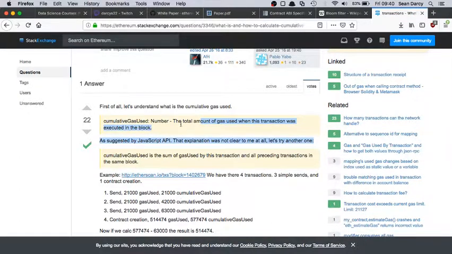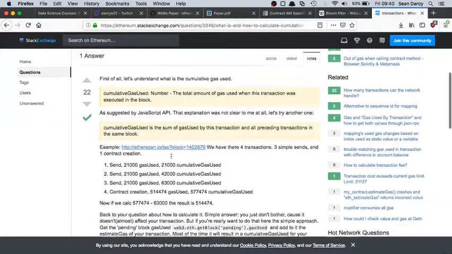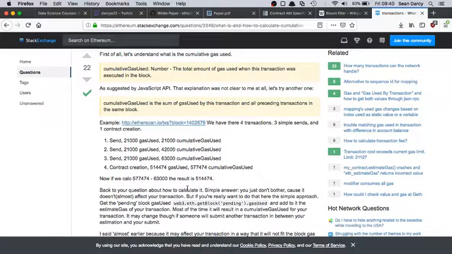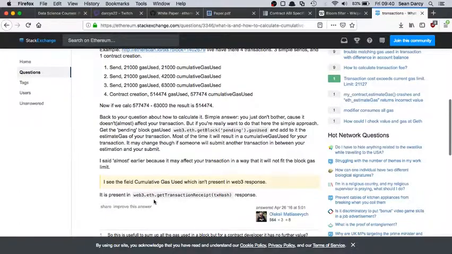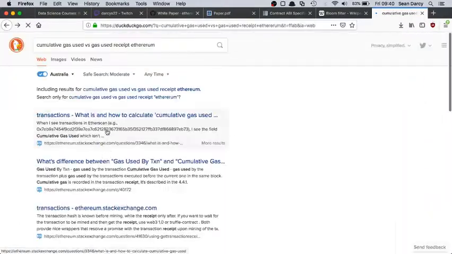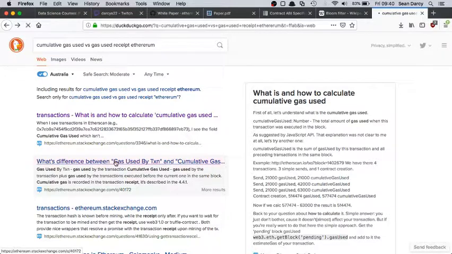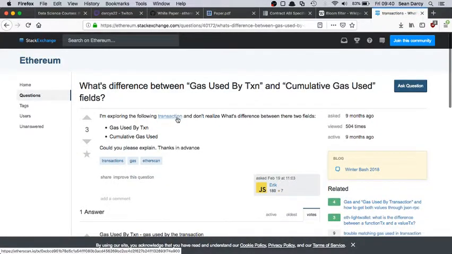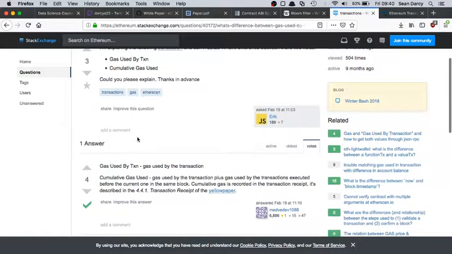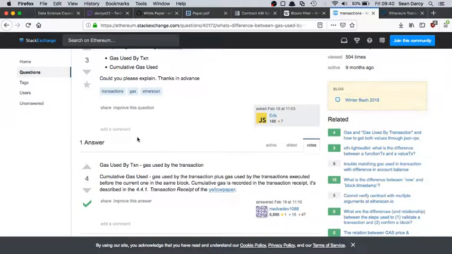Total amount of gas used when the transaction was executed. Gas used, cumulative gas used, before the current one in the same block.